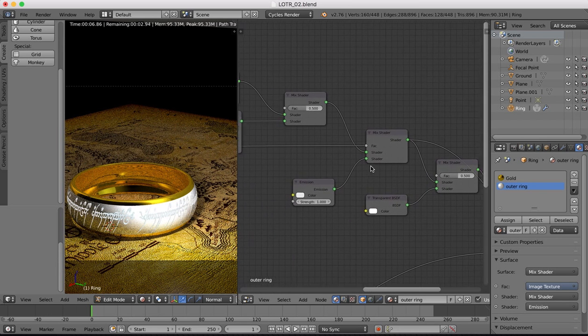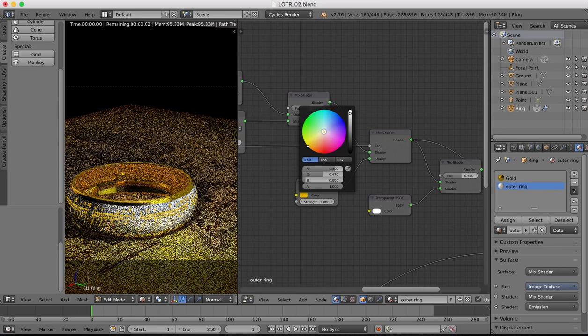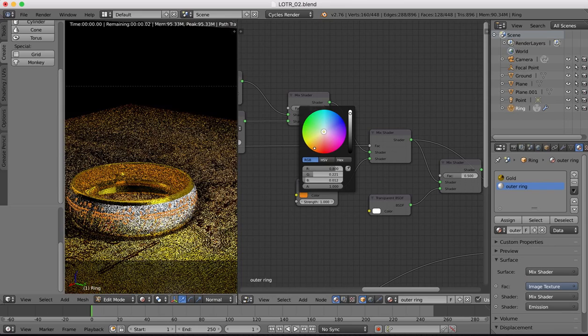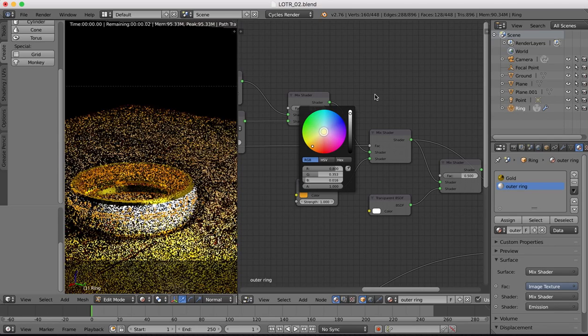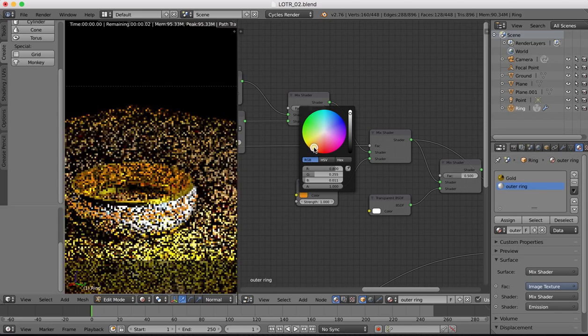So there's a few things that we need to edit coming along here. One of those is our emission here. We want to change this emission to be a little bit towards a kind of goldish, orangey red.